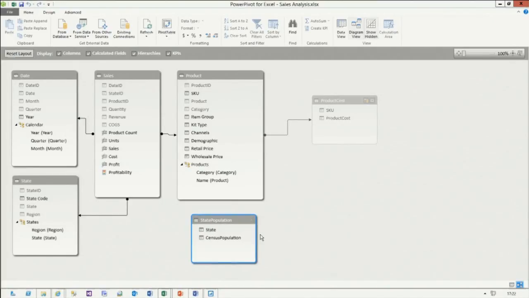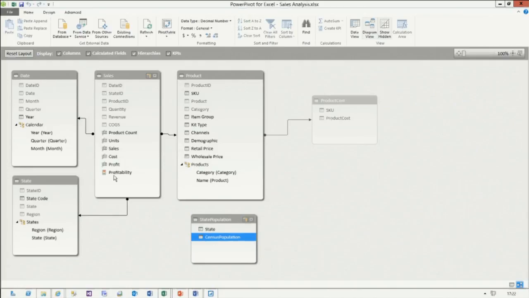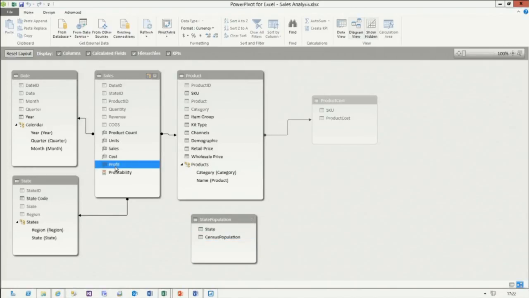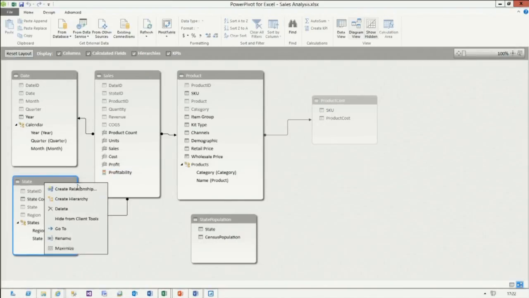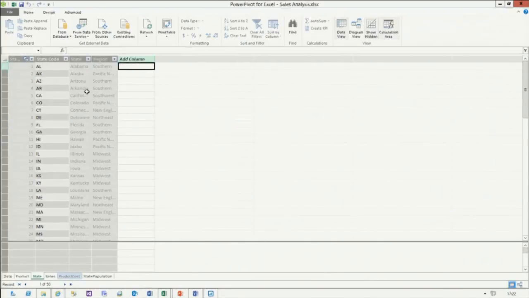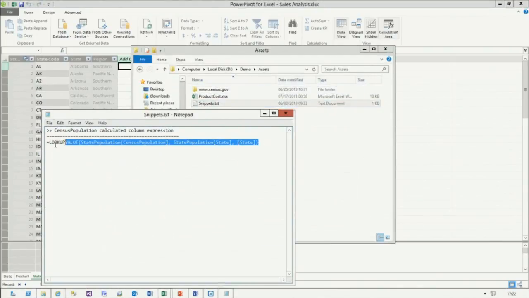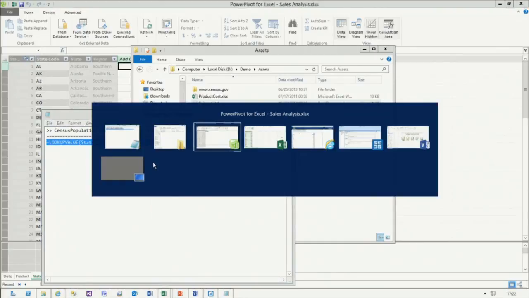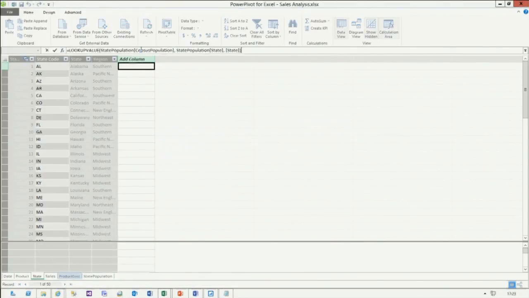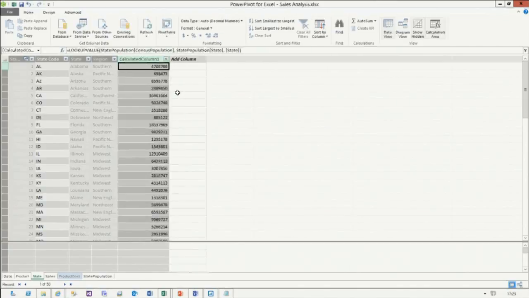So in order to answer my manager's question, what I need is this census population to arrive in a calculation here in the sales table that would be sales per capita. And this is how I choose to do it. In fact, I go to the state table and I add a calculated column. I have 1 row per state here. And what I choose to do this time is to use a lookup function. Look up the value for census population where the states match on both sides. This then becomes census population.